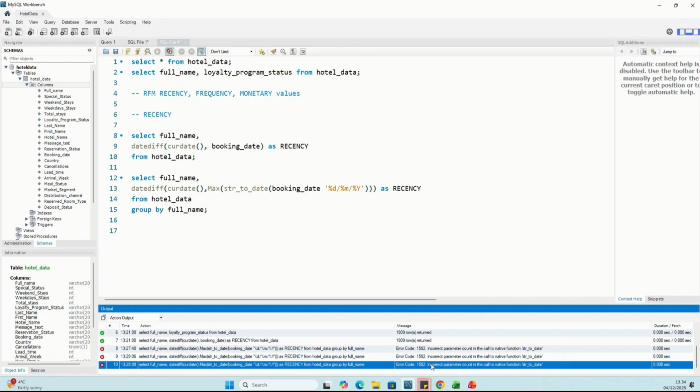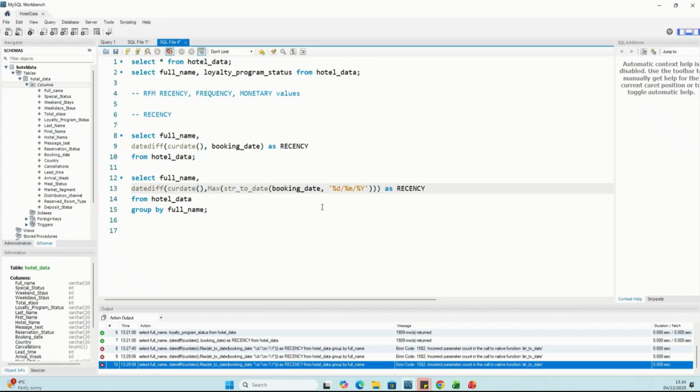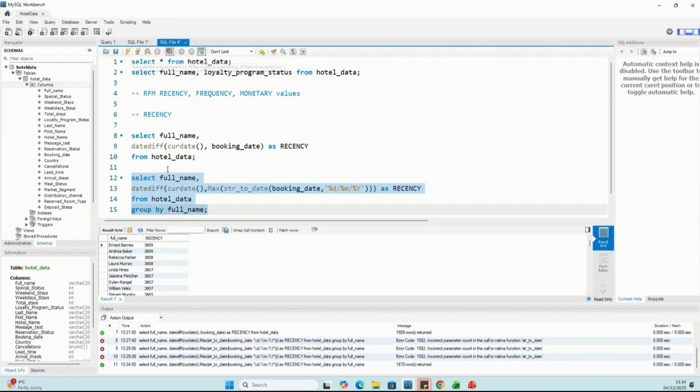It says incorrect parameter count in the call to native function str_to_date, right? That is talking about this part here, and look, we did not bring a comma here, right? So that could have been the reason. Now we brought a comma. Let's execute again, just this part. And you see, we have it in full.